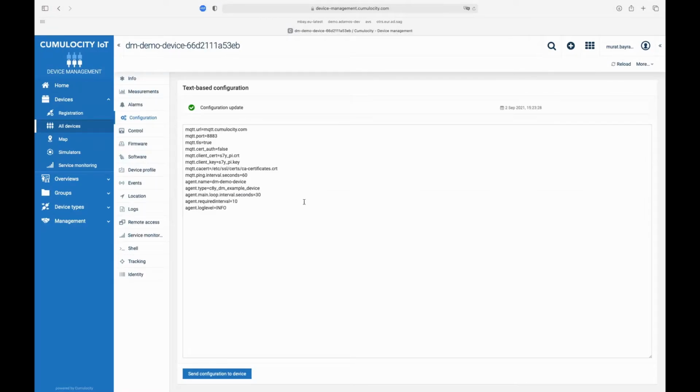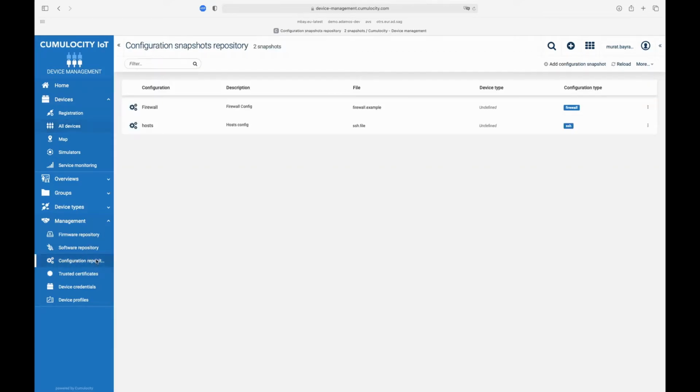What we also have here in the management section is the possibility to upload whole configuration repositories, such as, for example, firewall configurations, as well as host files, for example, for Windows systems.